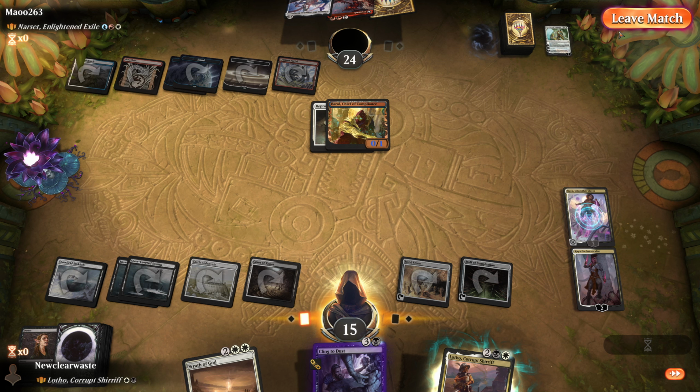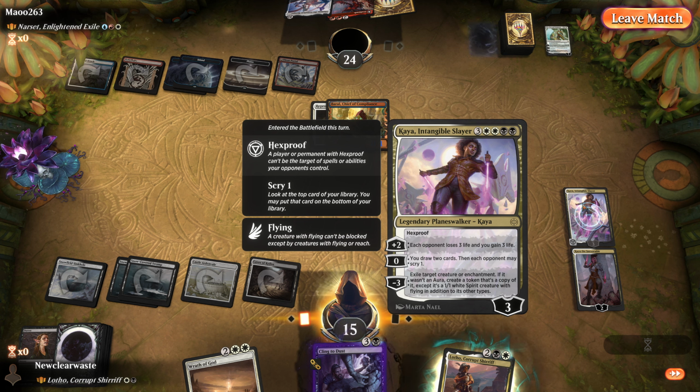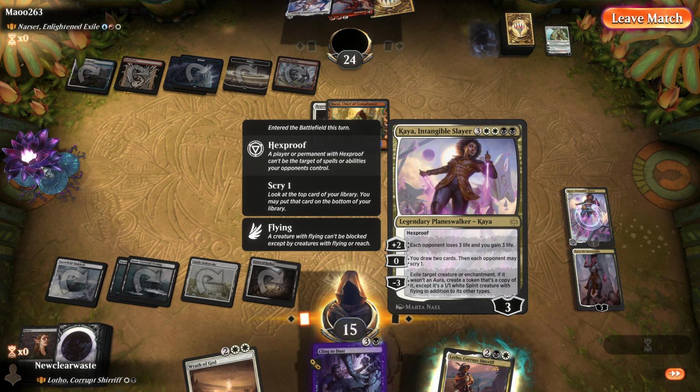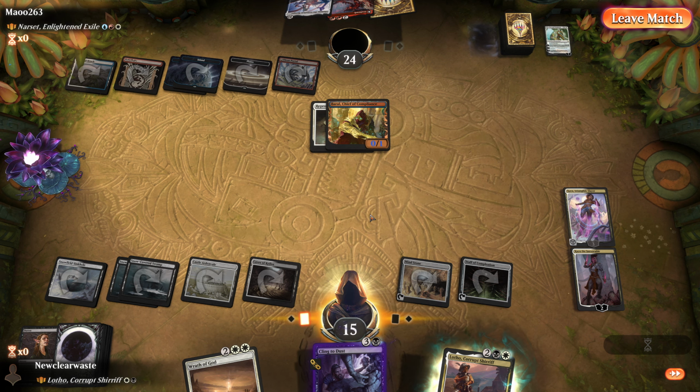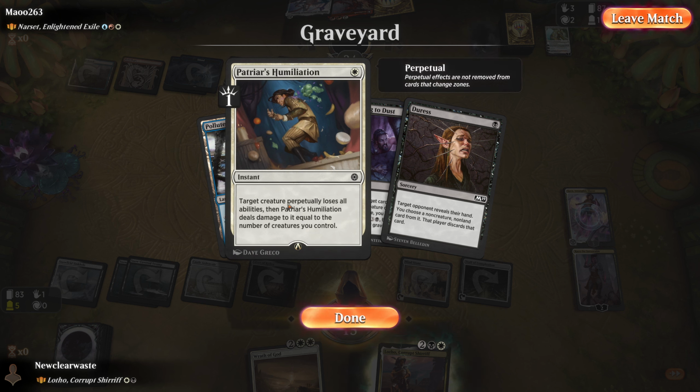Oh man, any game I can assemble both of these Kayas, I think we're winning the game. But I own this one in paper. I actually cracked a foil version of this. I know it's 7 mana, but a hexproof planeswalker with this much value is just so good. It just shows the power of making a creature lose all abilities, right?